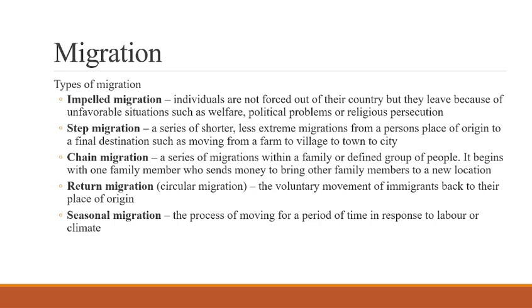Another type of migration is return migration, also known as secular migration. This is the voluntary movement of immigrants back to their place of origin. And lastly, we have seasonal migration, which is the process of moving for a period of time in response to labor or climate. For example, people may move to Lilongwe to work in tobacco farms during tobacco production season.